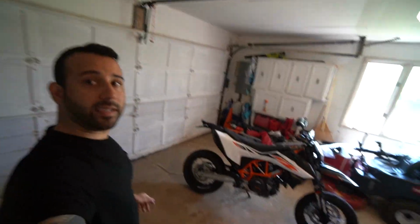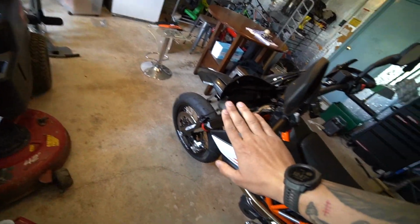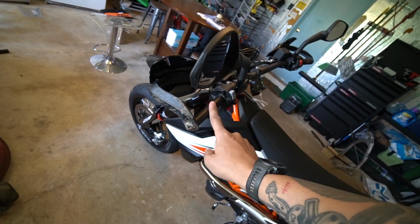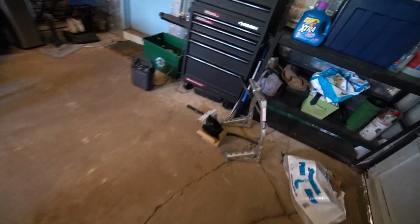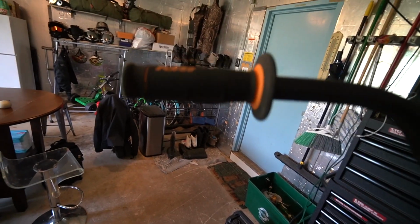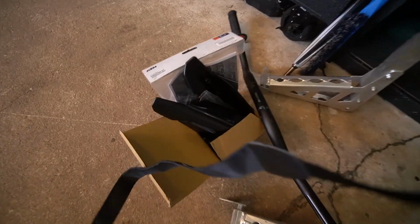I'm out here with the KTM. And so what happened, the damage was, I actually have the old mud guard here because this part right here, the brush guard, this got hit. I have new ones. I have to put the grip on, so we got to shoot it off with air, which I have over here. The old bars, you can see, are completely bent down. It's kind of hard to see here, I guess, but I have to shoot this off with compressed air. And then we're gonna put the hand guards and splash guards on.